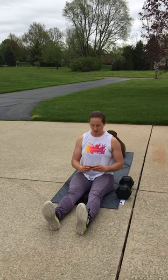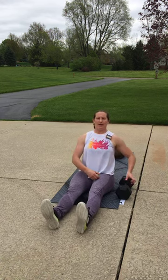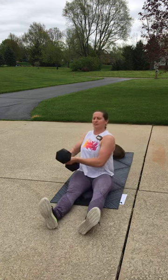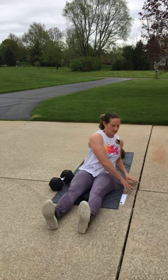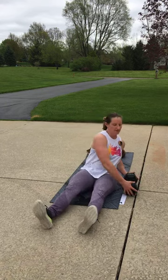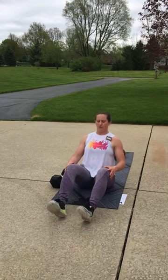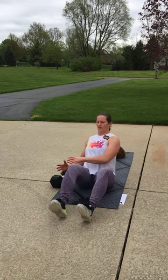If you don't have a dumbbell that's heavy enough, you can use anything really. You can grab a backpack or a heavy book, something like that. So I'm gonna lean back just a little bit. I don't wanna be real far back. Lean back just a little bit here, bring it over the side. Tap, bring back, tap, bring back. All right, so just a little bit of turning there. You could have your feet like this and lean back a little bit if you want, but I'm gonna stay straight out like that. All right, this is our final thing.